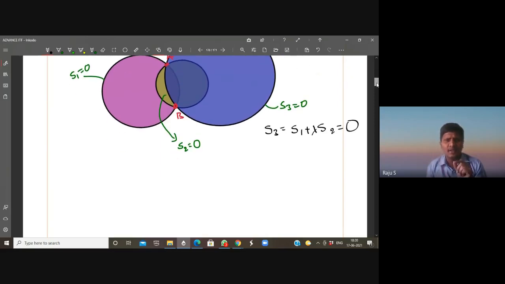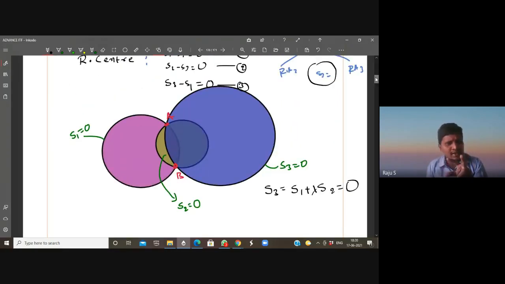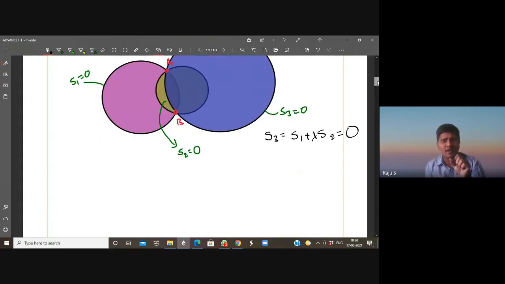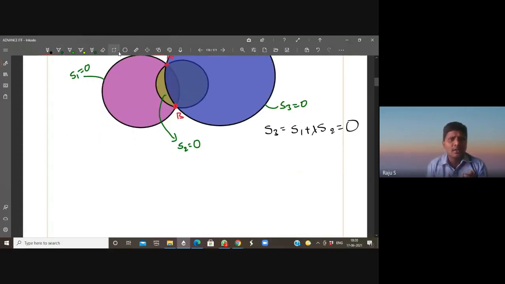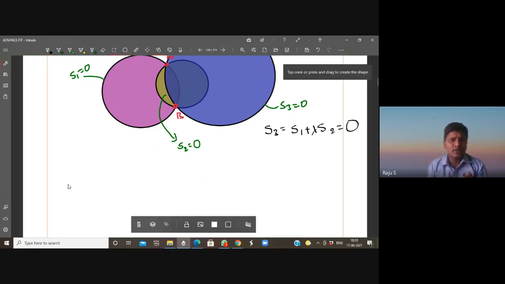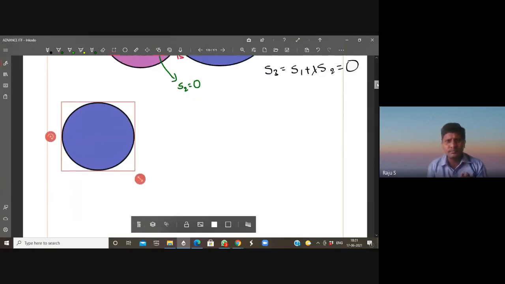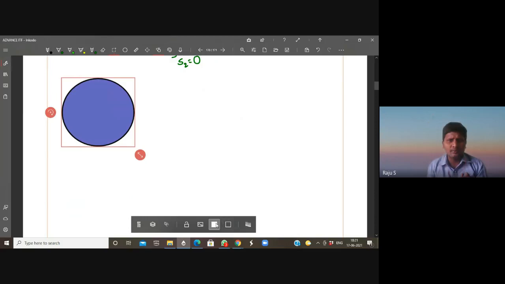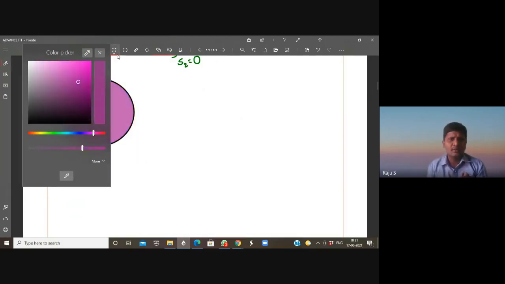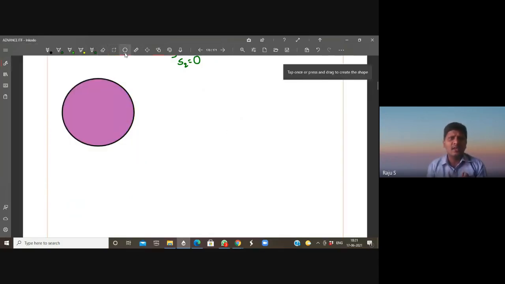We can find that. Here they gave two circles and we require to find another circle. But when they give one circle and one line equation, how do we find it? So the next case, they may ask a question like this. Again, this is the given circle, and they give a line. I am taking this as the line.